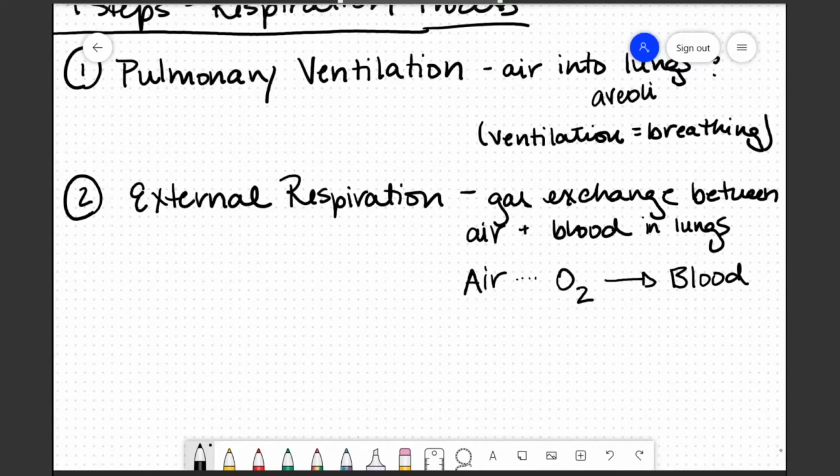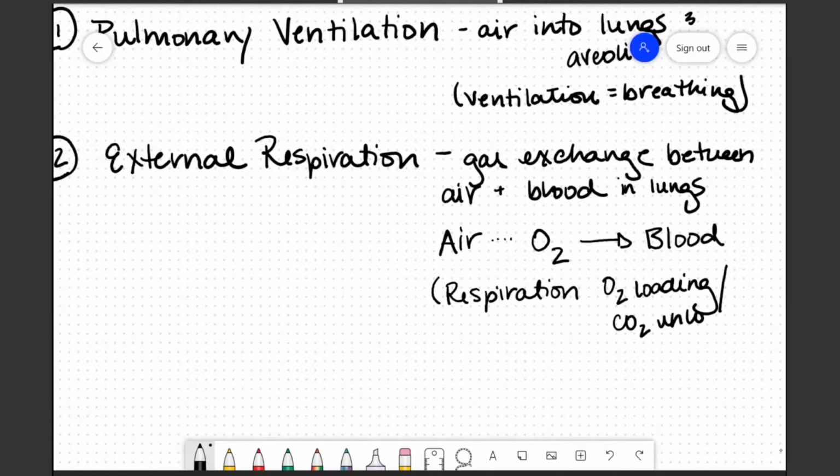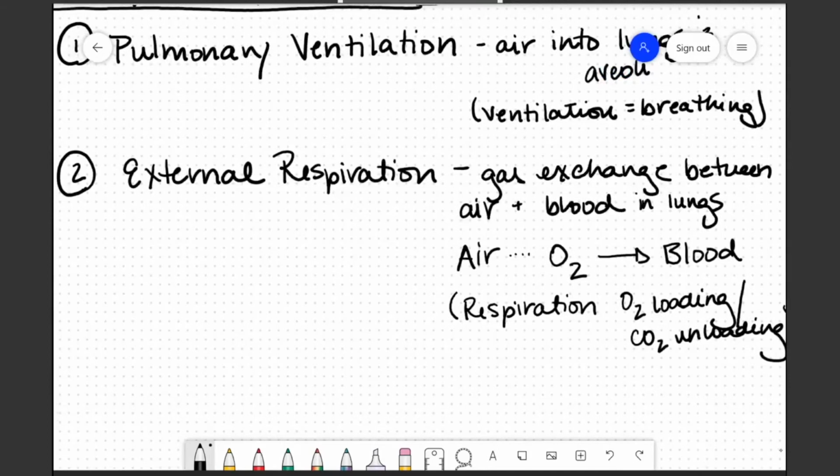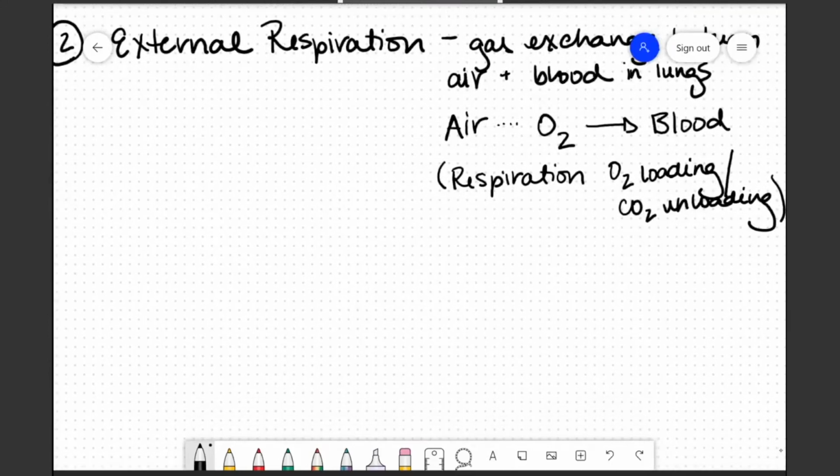When you think about respiration, the key is going to be unloading. With respiration, we are doing O2 loading into our blood, but we're also doing CO2 unloading. We're getting rid of that carbon dioxide that's attached to our blood. We're going to go through more of this in a minute. So we've got pulmonary ventilation, which is breathing in air. We've got external respiration, where after we've breathed the air into our lungs, it goes across the cells in our lungs and gets absorbed into our bloodstream. So at this point, we are now in our blood, but we're still in our lungs.